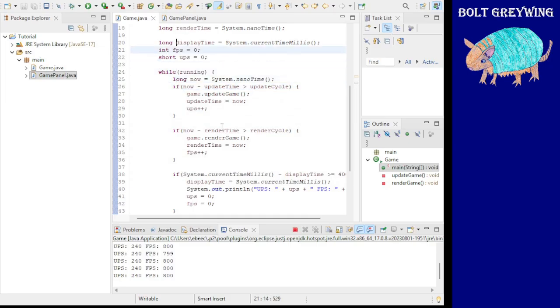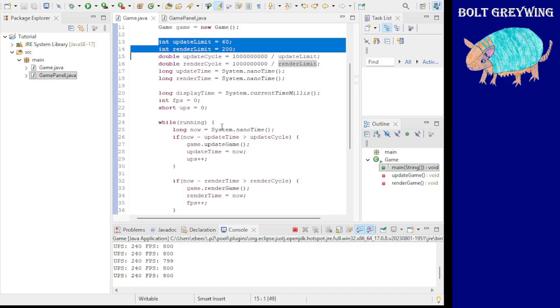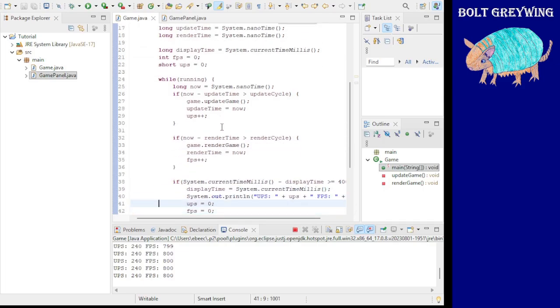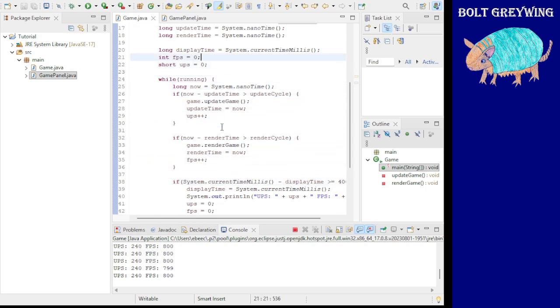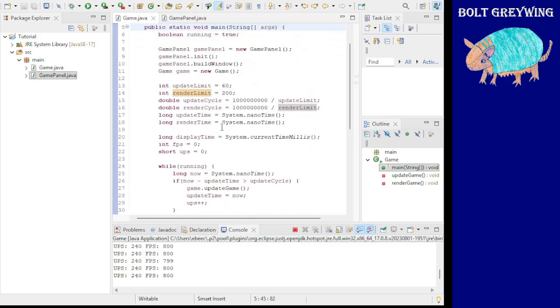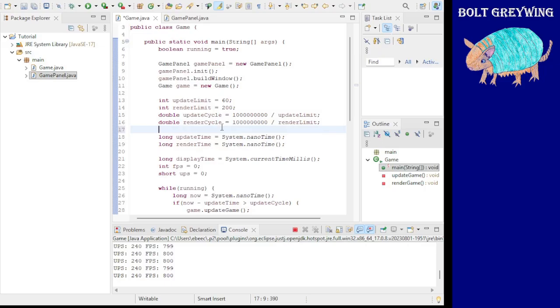And let's see, what should we do next for this episode? Well, for one thing, we have these values, int render limit and update limit, which are currently being set here, which is fine for now, but this one definitely needs to be changed. So I'm going to call it display cycle, so that I have some consistency.